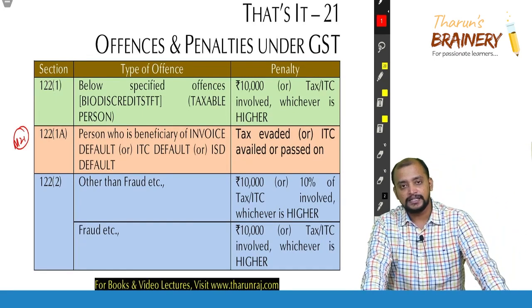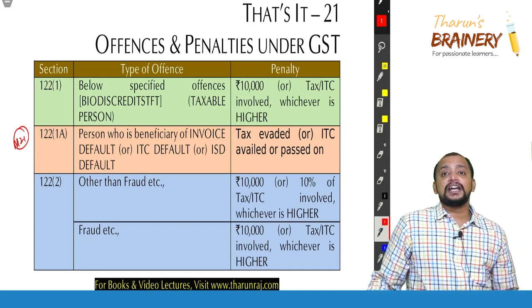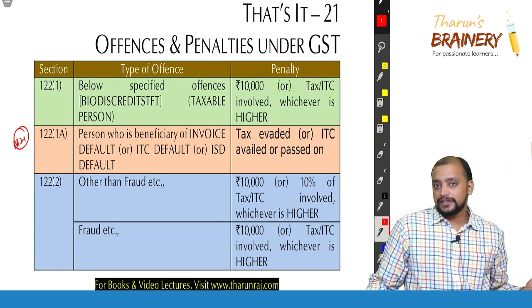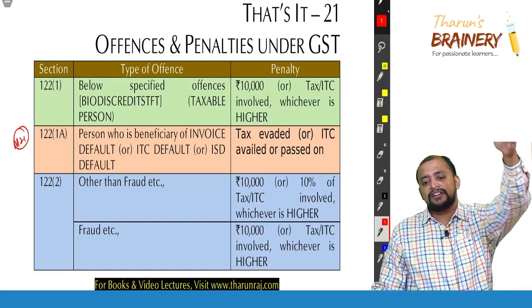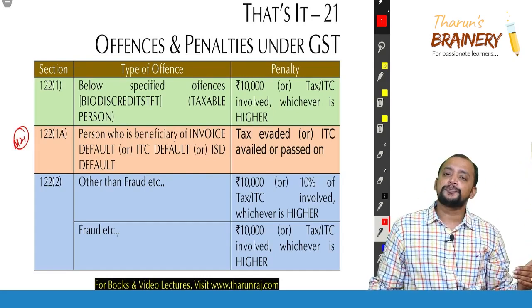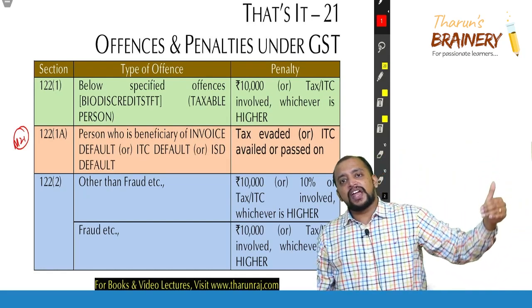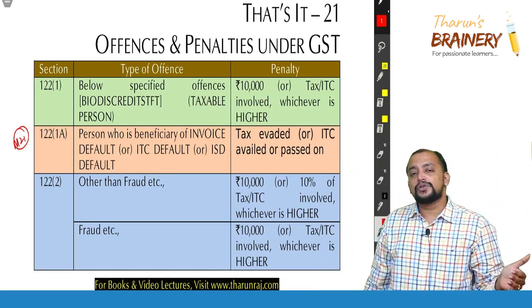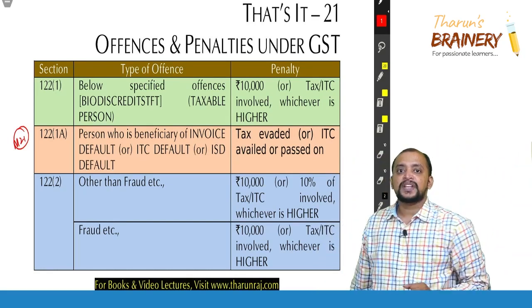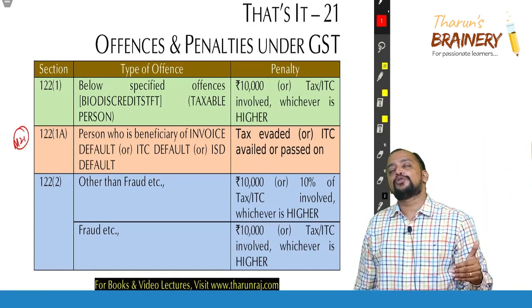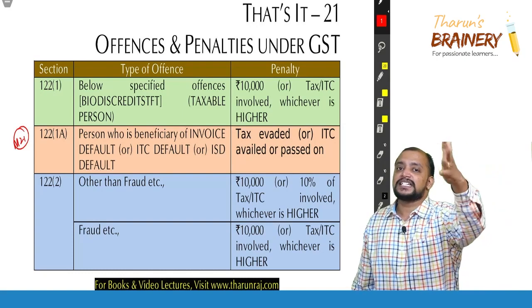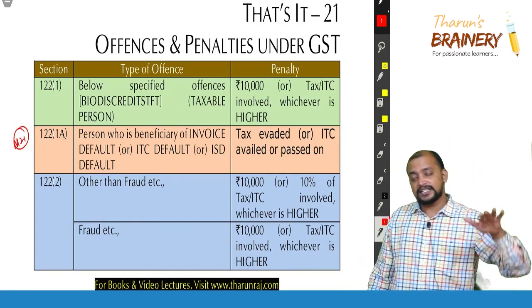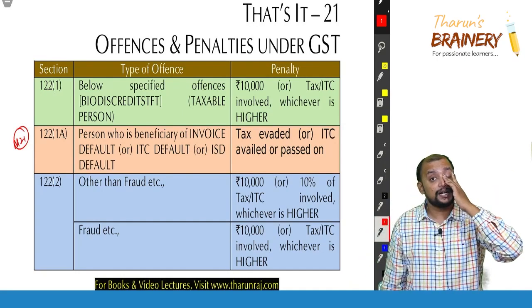What is that? Now listen, I am creating 10 fake registrations. And that is not in my name, someone's name. 10 fake registrations I am creating. And from these 10 fake registrations, I ensured that the invoices are raised. And these invoices are reported in GSTR 1 and they filed the return, but GSTR 3B not filed. GSTR 1 filed, GSTR 3B not filed.